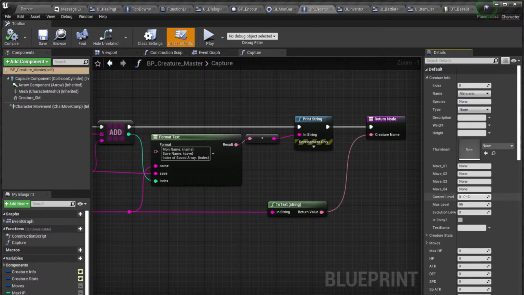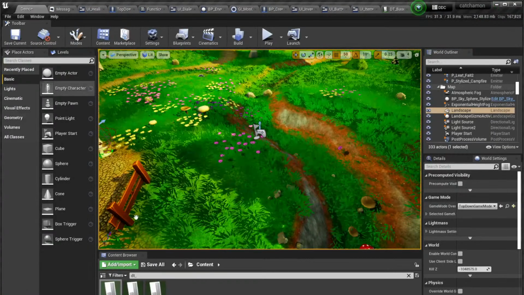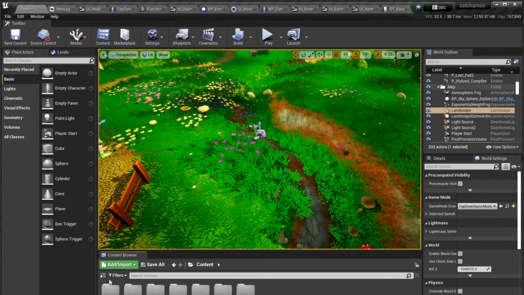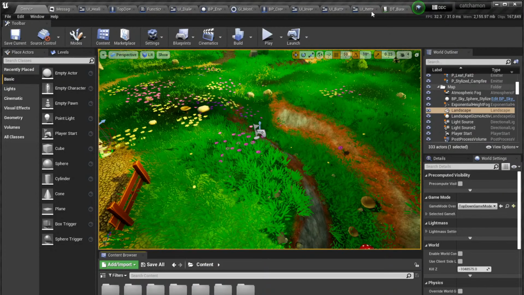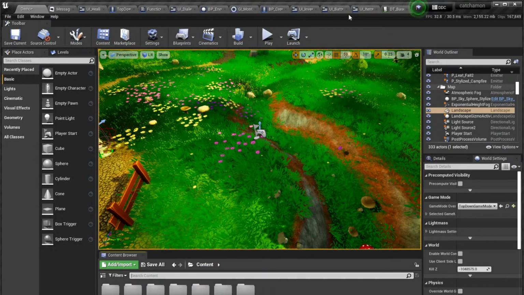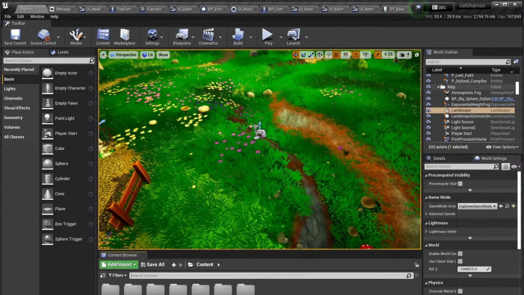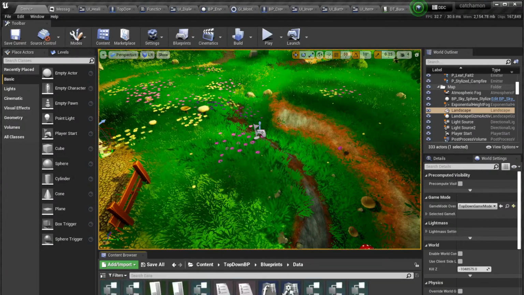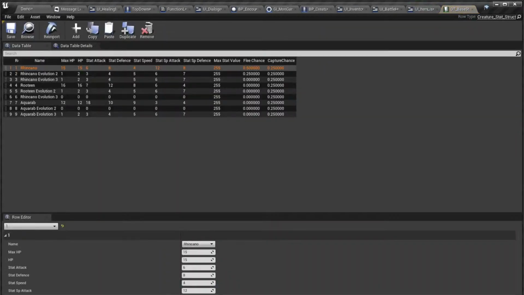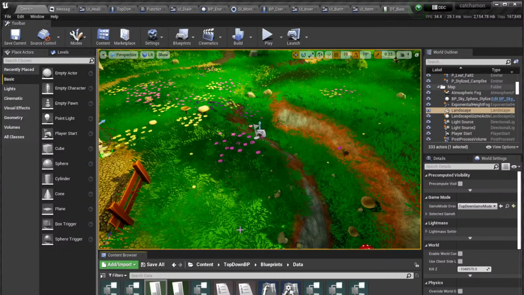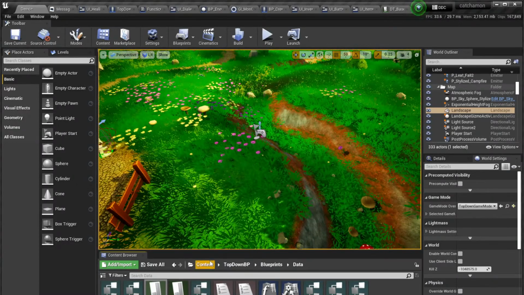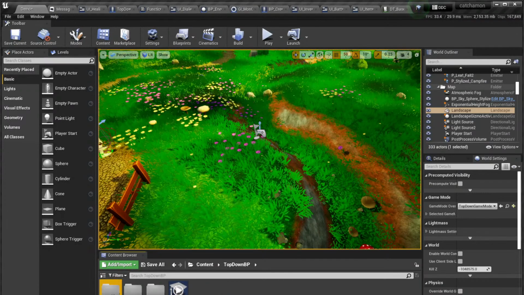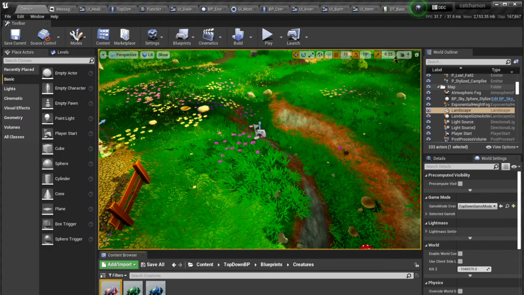Okay, so there we go, text name. Okay. So let's go into data. Base stats, is it? No. No, I need to go into each individual creature. So creatures, creature 1.